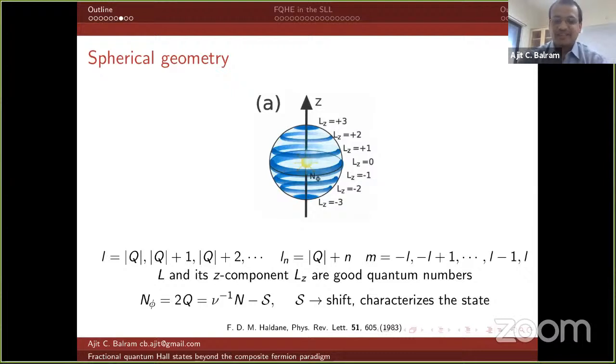A nice feature of the spherical geometry is that the flux-particle relationship on the sphere is offset from the planar disk geometry. For example, in the planar disk geometry, the number of flux quanta is directly related to the number of particles. But here it's offset, and this offset is the so-called Wen-Zee shift, which describes how a quantum Hall state couples to curvature. Many times you have different candidate states all occurring at the same filling factor, and this shift can tell them apart because different candidate states may not couple to background curvature in the same way. So it is a quantum number which can be used to label a state.